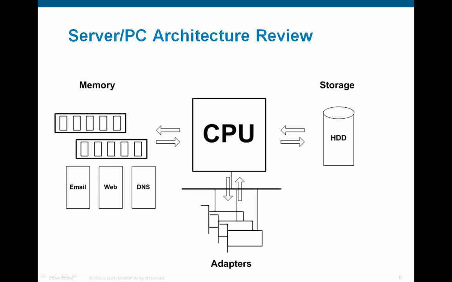Now, Moore's law states that computing power roughly doubles about every 2 years, and that's certainly the case in this entire system that you see before you. Hard disk drives now are available in solid state. They are larger, faster, and more efficient than ever. Memory has come in a variety of form factors, speeds, and capacities. And then finally, various types of adapters are now available.